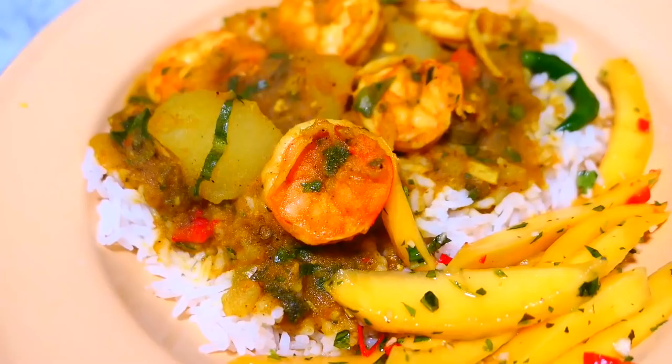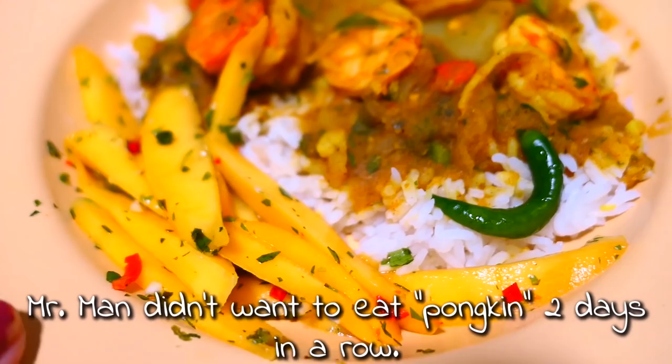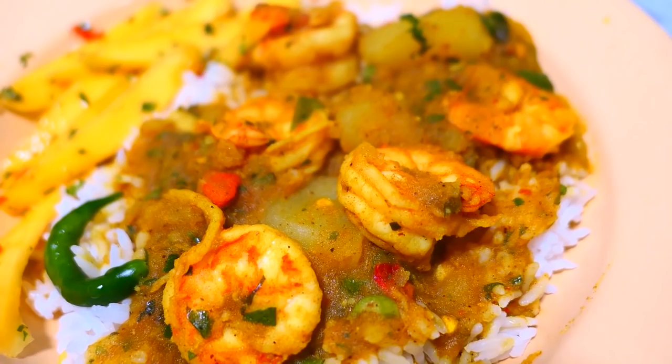So it's the next day and Kevin wanted some curry shrimp with aloo. So I made that with some jasmine rice and a little mango chow on the side. And of course, this goes good with dosti roti also. So I will be eating some of that pumpkin tikari, or the curried pumpkin, with some shrimp and some dosti roti. Sounds good.